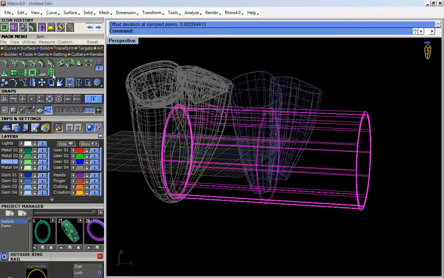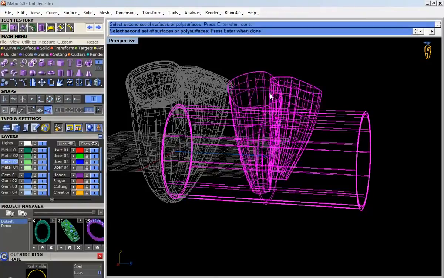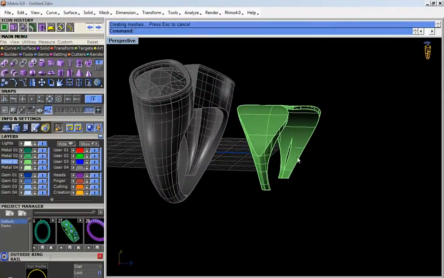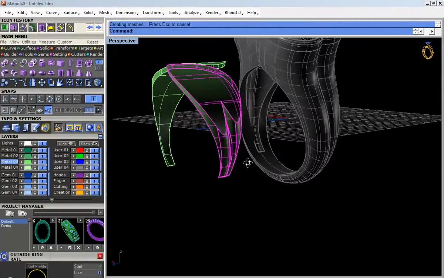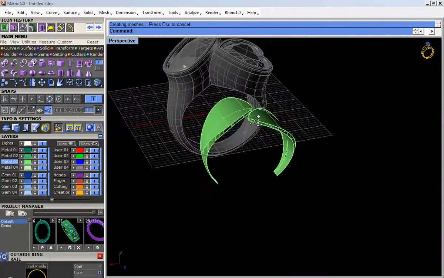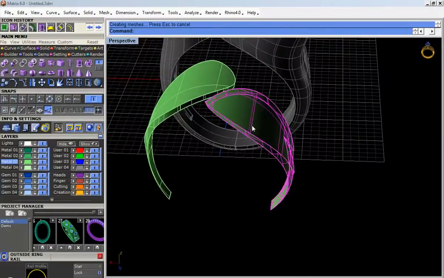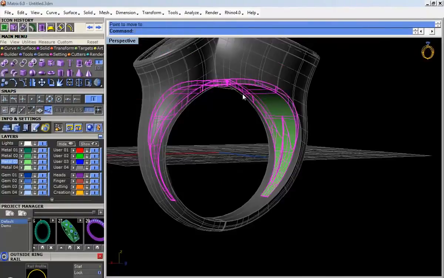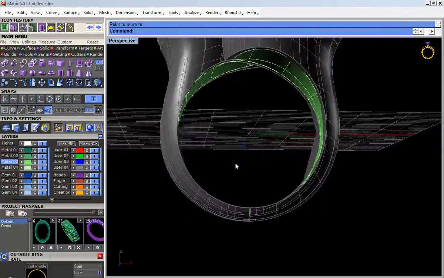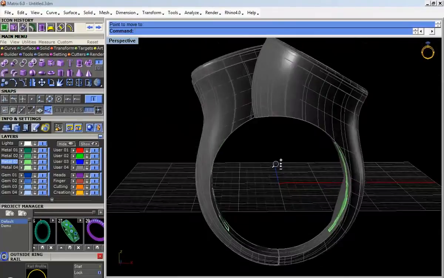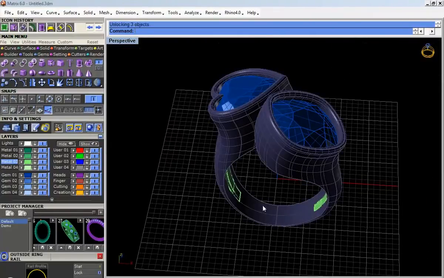Alright, and now I'm gonna do a solid intersection with these two. So now you see this is perfect. It's gonna be perfectly closed. Well, wait a minute, that's because there is no metal over here. So this is how you're gonna get it. It's perfectly 0.5, and now you move them back to 20 mm. There you go. See, now you can design anything over here. Alright, that's how this design has been made.